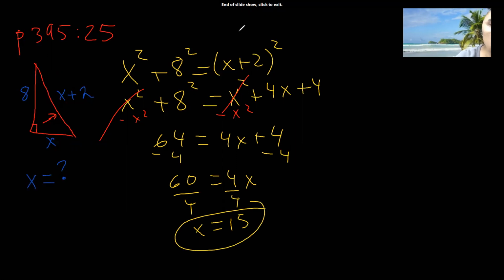There are no other choices, just 15. So if this is 15, then what does this make the hypotenuse? Yep, you're right, 17. So these are the only two types of problems we're going to do in chapter, what chapter is that? Chapter 5.9. And next week we're going to do review, and Thursday is going to be the test, chapter 5.